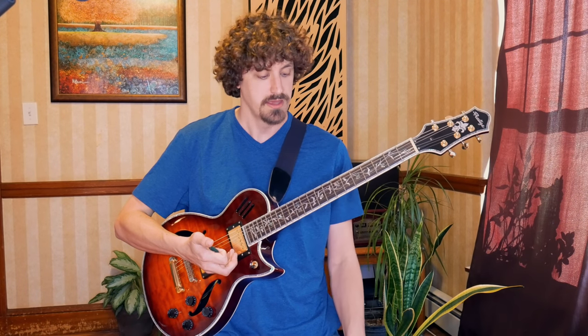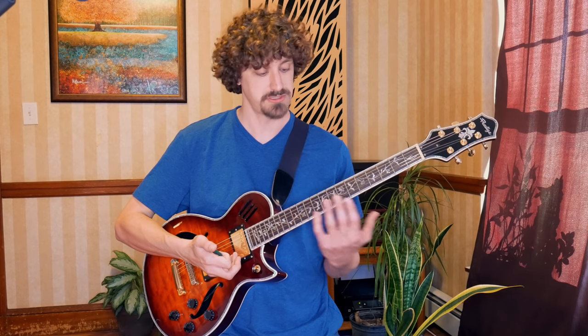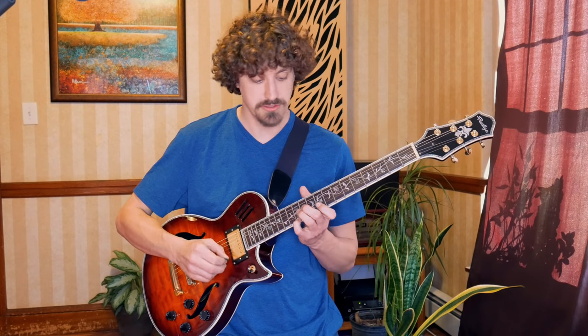And that's just an easy way I like to tackle that. You don't have to be thinking about changing the scale shape and changing notes within it. You just move that shape back and forth. We could do this all over the place, but to keep it simple, you can just stay right here, back and forth with these two scale shapes that I think most of us are probably pretty familiar with. This is the most popular scale shape really on guitar. So just move that back and forth.